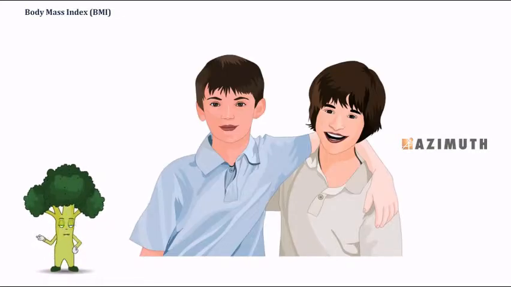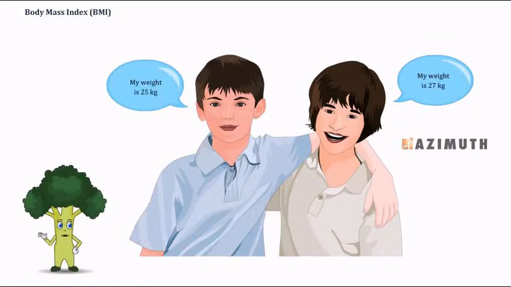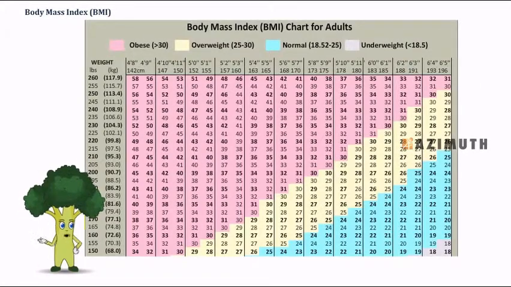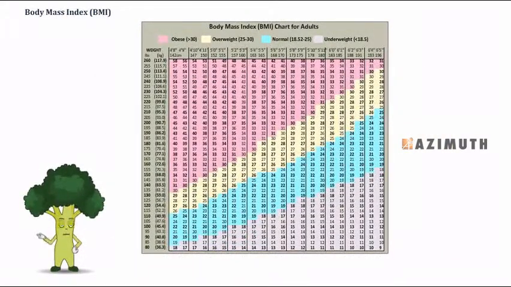As we discussed earlier, even though you and your friend are at the same age, you both will differ in height. A shorter child may weigh more than a taller child. So while calculating the weight, it is important to take the height also into consideration. In order to determine the appropriate height and weight, we need to calculate body mass index, BMI. BMI is equal to weight in kilograms upon height in meters into height in meters.